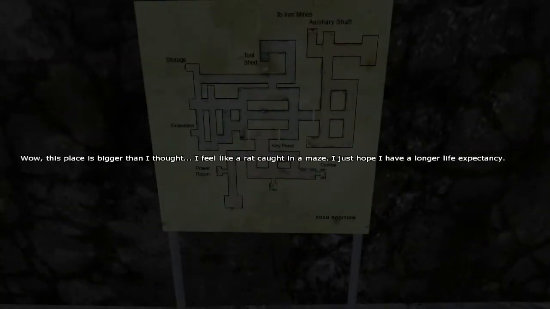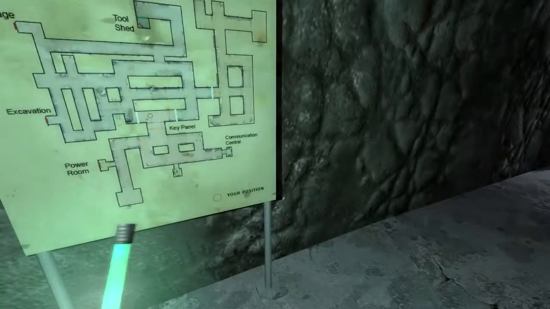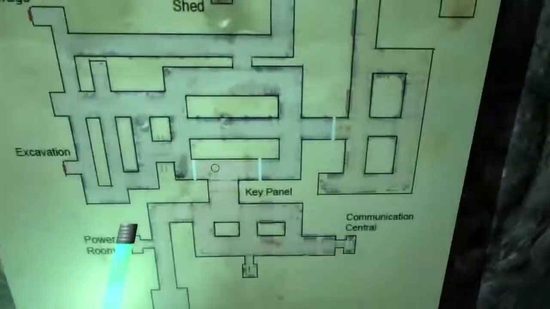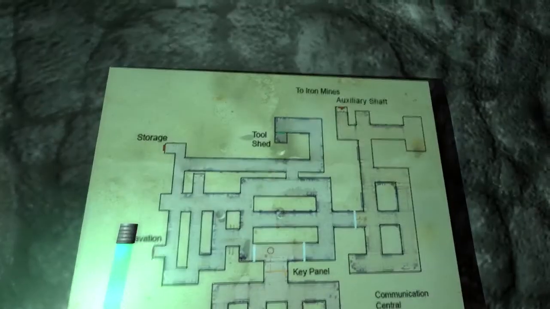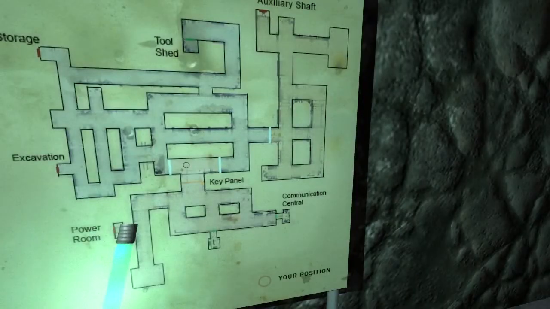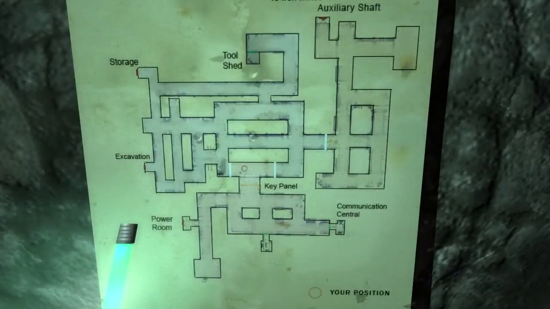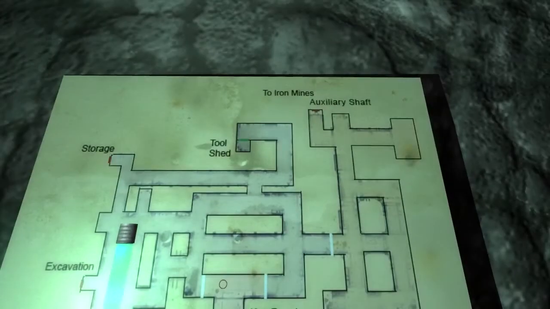I can actually check the map. So where are we now? Okay, we're up here by the key panel, so we've got excavation, storage, tool shed, and auxiliary shaft, which is blocked off by its own door. Presumably blocked by those shutters. So, since the only door that's green is tool shed, we'll probably want to go there first.